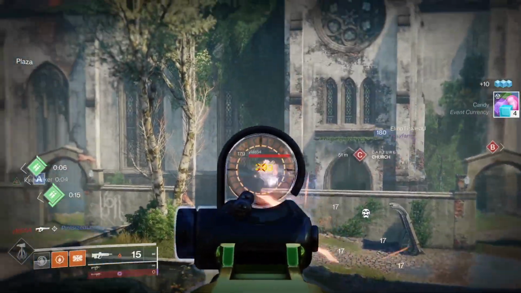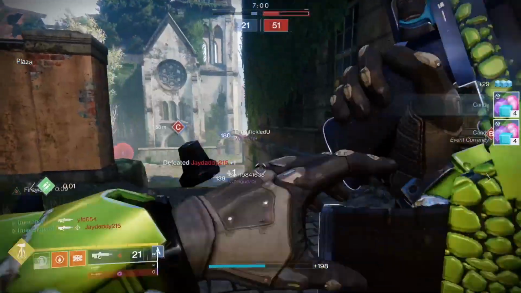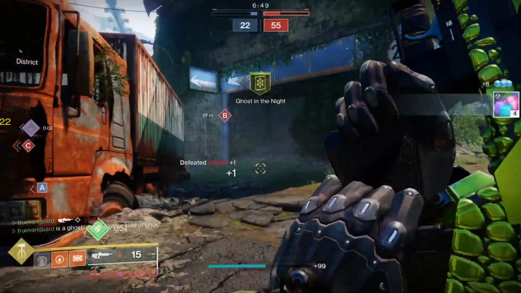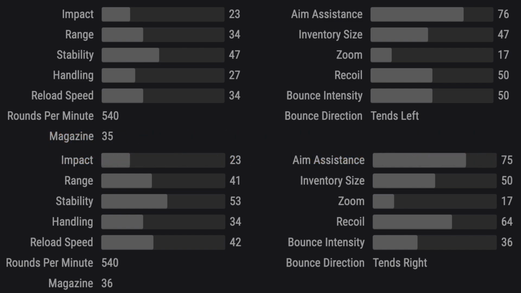So let's look at the Jurassic Green apples to apples against the Darkest Before regarding their stats. The Darkest Before has a considerable advantage in the range department, 41 compared to 34. Now obviously I always feel like I need to say this is a bit of a no-brainer, but I'll say it just in case. These values are going to fluctuate based on your rolls. These are not set in stone values, okay?